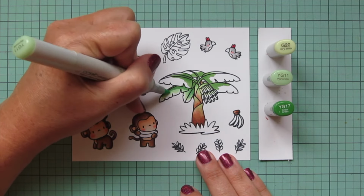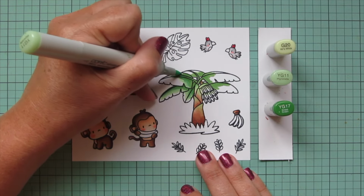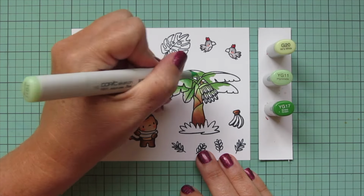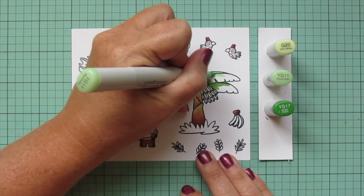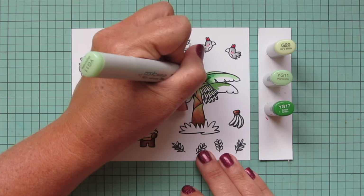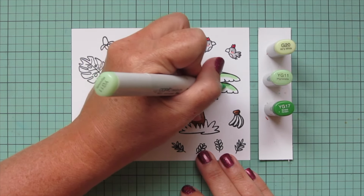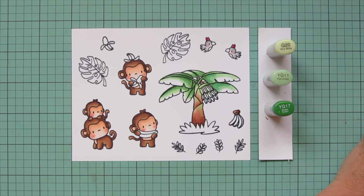Normally I would transition to the YG13, but my YG13 is completely dry right now, so I am skipping over a marker. So I do have to work a little bit harder to blend that YG11 and the YG17 together and try not to leave behind harsh lines from that YG17. So I'm just making sure to really scrub over the edge of that.